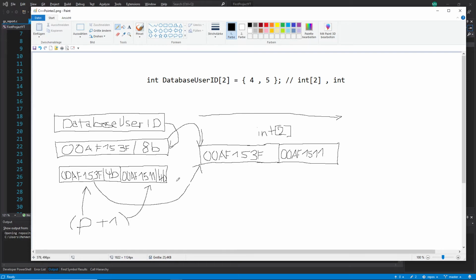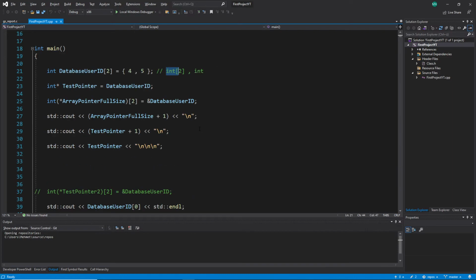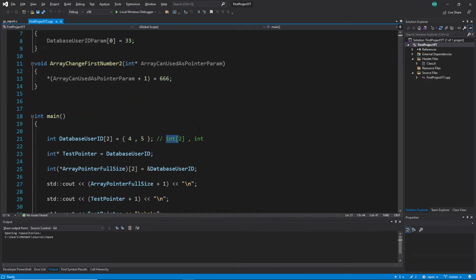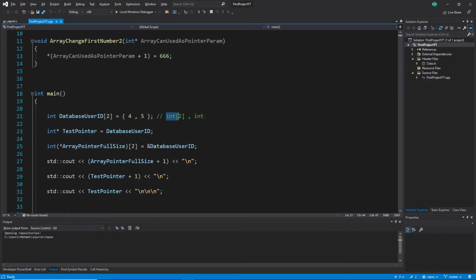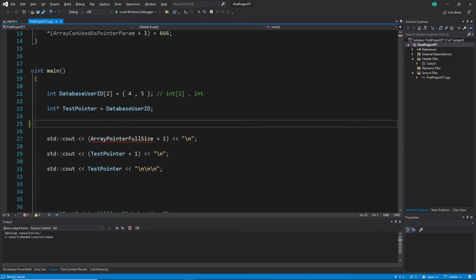I think I showed this in the last video, and now what I want to do is create a pointer again, but not to the first element, which is this int 4. I want to create a pointer to the whole array. How we make this and what the difference is, we will learn in a moment. First let's create this one. Let's see if I made this already accidentally here. Yes, I made this already accidentally. Let's delete this line. So pretend not to see this line, and pretend also not to see this line.